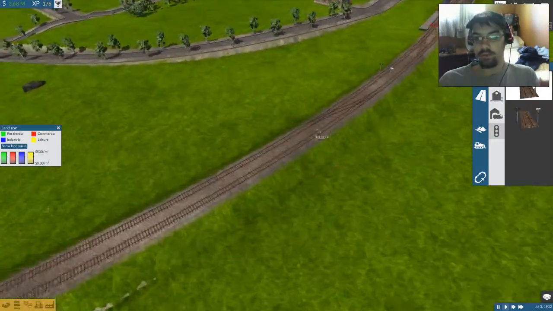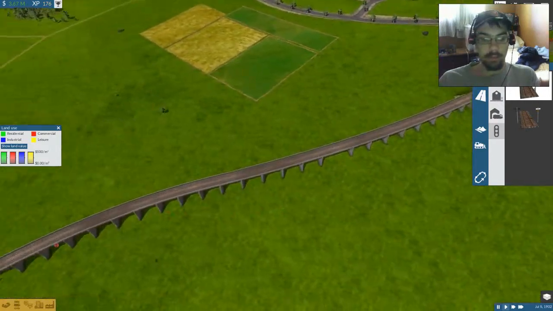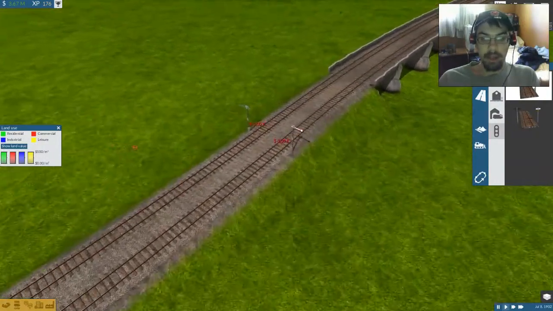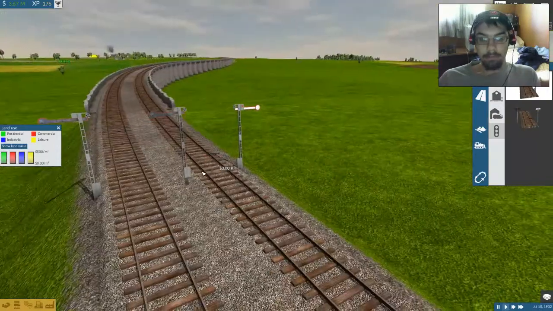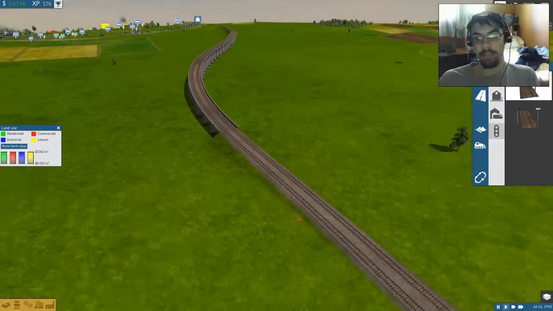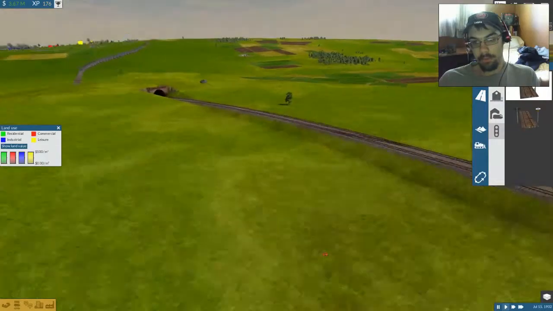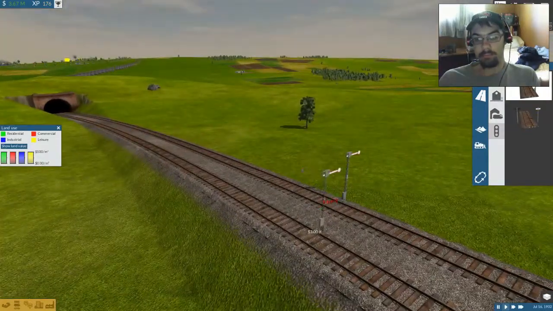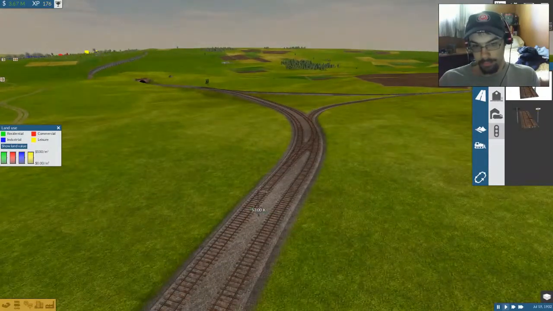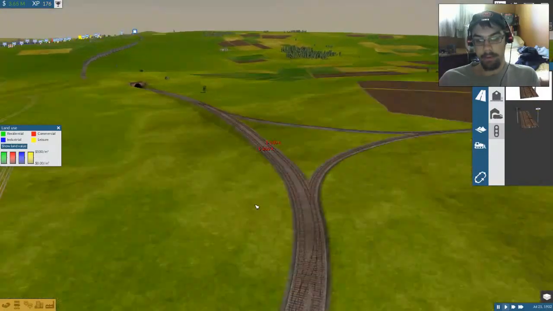You want them to pass each other. Now build your signals. I believe the driver's side is this side where the signal is, so this is the way American signals are placed. But depending on your area of Europe or whatnot, you sometimes will have different signal placements depending on where you place them.